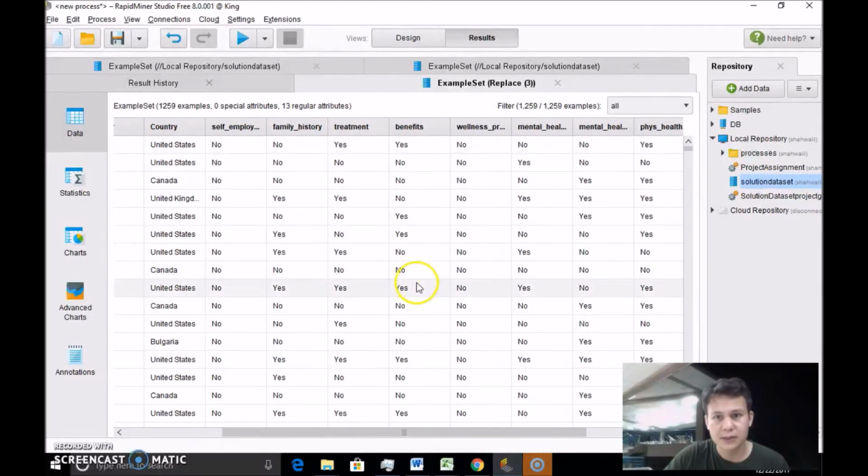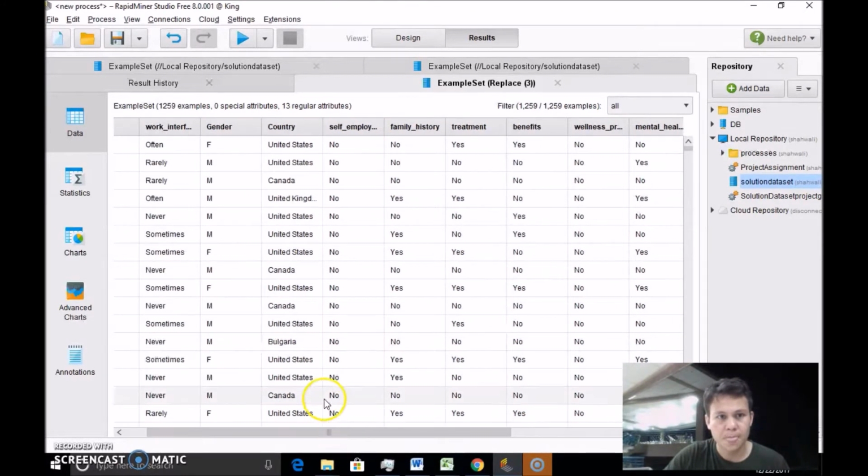We also fixed the attribute and the self-employed. Now, because sometimes is more common than never, often and rarely, we replace the null value with sometimes.